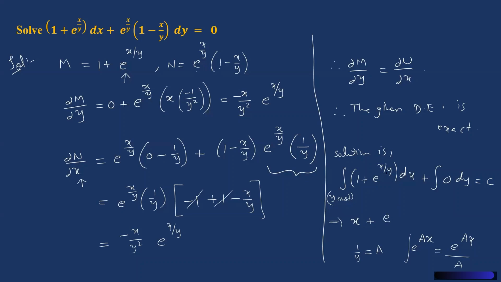Correct? So the same thing I'm just doing here. E to the power of x by y, we first get x by y as it is. In the denominator, we get the coefficient of x, which is 1 by y, similar to this A. So here in the denominator we get 1 by y, equal to c, right? That's it. Then I'm just writing it again. This implies x plus, you can take this 1 by y to the numerator. So it becomes y multiplied by e to the power of x by y is equal to c.